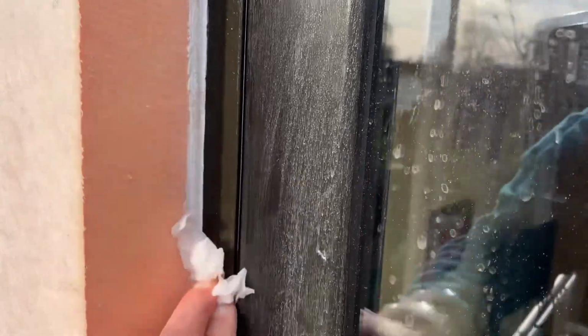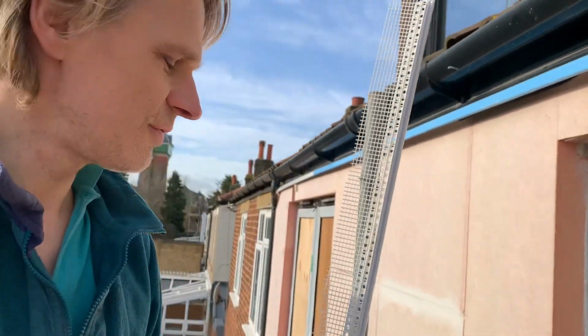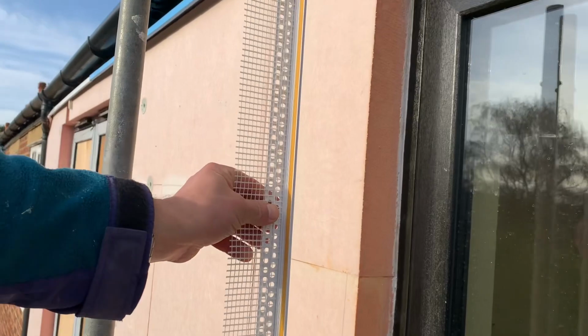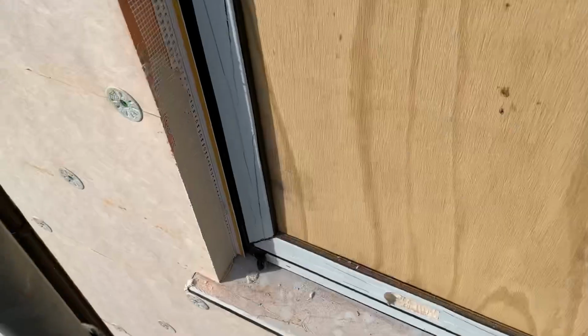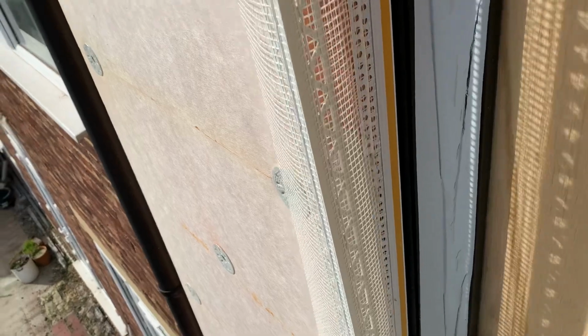And just like before, I'm cleaning it here with methylated spirits. So now I'm fitting the beading, and it's very similar to fitting it before. Just make sure it's the right size. Now I'll just take the back strip off and fit it in place. And then the rendering's just the same as before. You render that window reveal bead in, and then I'll be rendering in the corner bead on top of that.